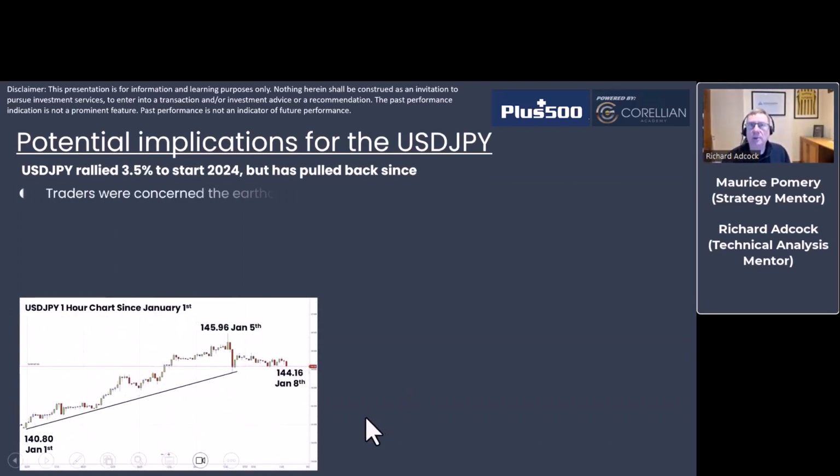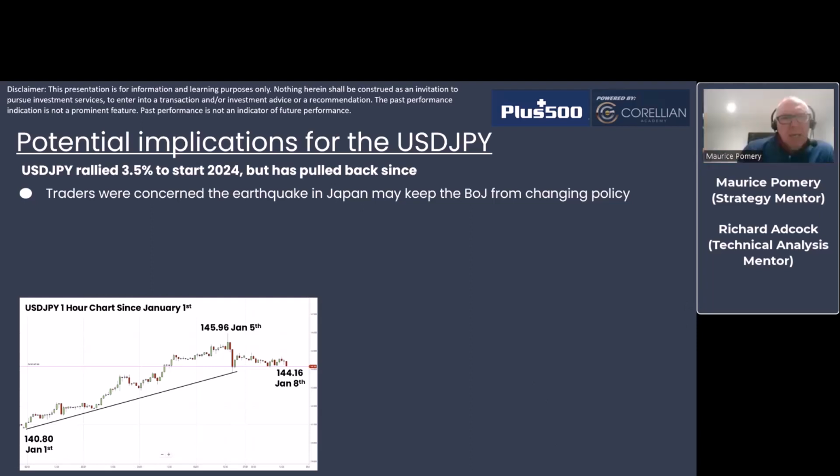But Mo, how about some dollar yen? What are you seeing there? Is that a different story, or is the potential of those movements still beginning to develop there? I think, Richard, the interesting thing, and great presentation on the euro, I love those levels. On dollar yen, I think the fundamentals are different here.